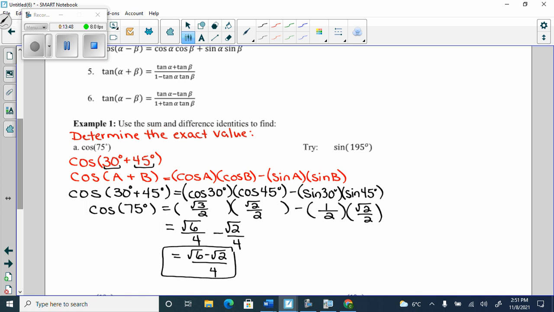So how will they ask the question? Most often they will not ask this as a multiple choice because you could just match what I just did, correct? They'll ask it as a numeric response, like square root of A minus square root of B, where A is greater than B, over C, where A, B, and C are, or something like that. Or they might go root 6 minus root B over 4, and what's B? B would be 2, right? So they make you actually find it, so you can't match multiple choice answers. Okay, you guys try sine 195.